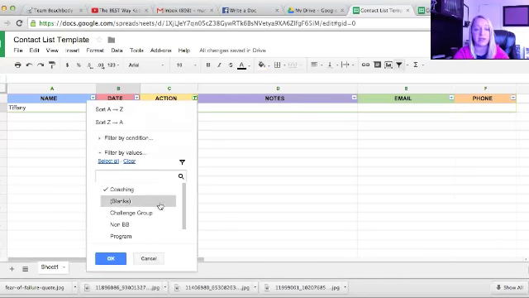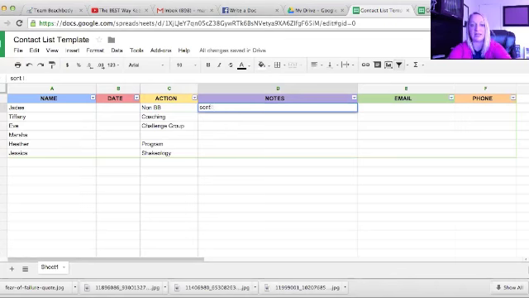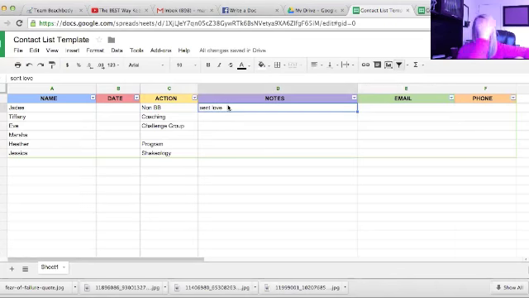Notes. That is where if you're doing most of your messaging on Facebook, you probably don't need to put anything in notes because you will have all of that in your Facebook messages. But I usually put something, like if I sent a non-Beachbody message, my usual thing is send love, because I love to love on people. I love to give them compliments. I love to just lift them up. It makes me feel good. It makes them feel good. I mean, it just makes the world a happier place. So that's usually my go-to.